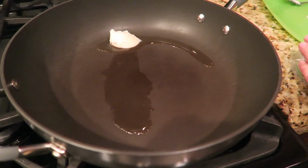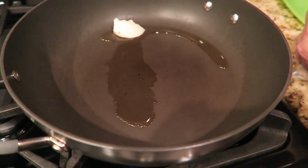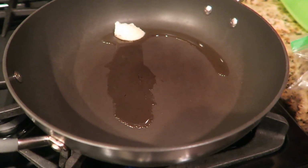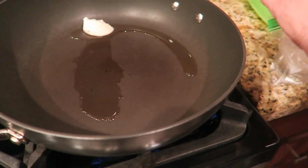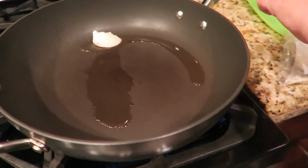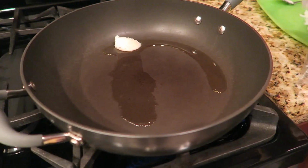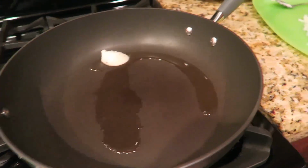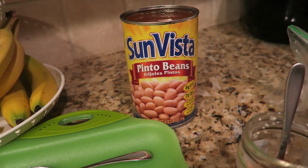Right. Before, but now we just use a can of pinto beans that's already cooked. That's right. And we think it tastes the same, if not better. And it's much faster to make them. Oh, for sure. Because you don't have to wait hours to boil your dry beans. And I love, you guys, Sun Vista pinto beans. You could use different ones. There was that one brand I did not like, and I can't remember what it was. Yeah, I can't remember either.